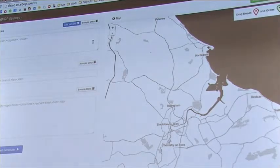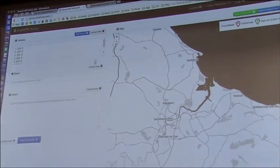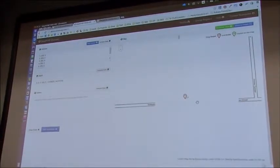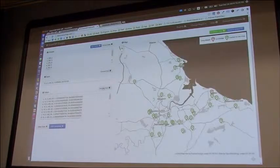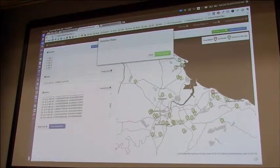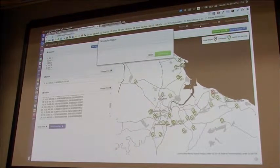The idea is that you have sample data, a list of vehicles with a capacity, a single depot at the moment where you can start, and a list of orders, and then you start the scheduler, if the internet is working. Well, I will show it later to anyone who's interested. And I think that's enough for now, time for a coffee break. Any questions?